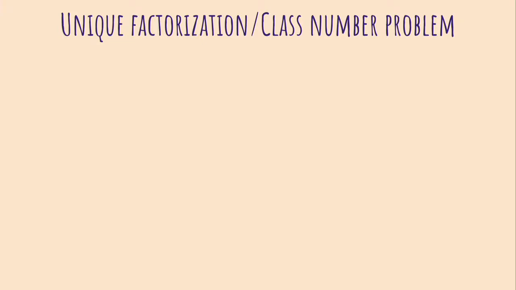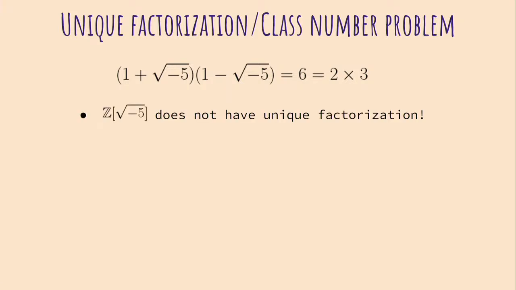And finally, we come to my favorite application of the Riemann hypothesis. This is the study of unique factorization. Now, what is unique factorization? Not all rings that you see in your daily life have unique factorization. For example, (1 plus square root of minus 5) times (1 minus square root of minus 5) is 6, which can also be written as 2 times 3. In other words, this type of ring, although it looks similar to the integers, doesn't have unique factorization.